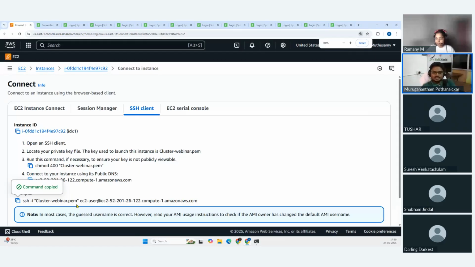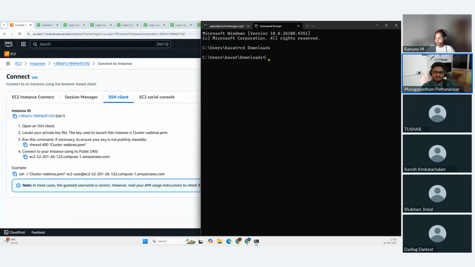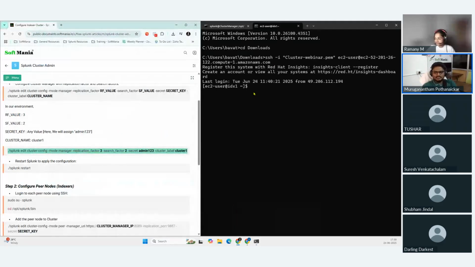The indexer cluster can be set up from the UI as well, and it can be set up from the configuration file as well. But this is one of the fastest and easiest ways. That's why I want to show you. Front end, yeah, you can click, it will be very easy. But back end is the more reliable one.